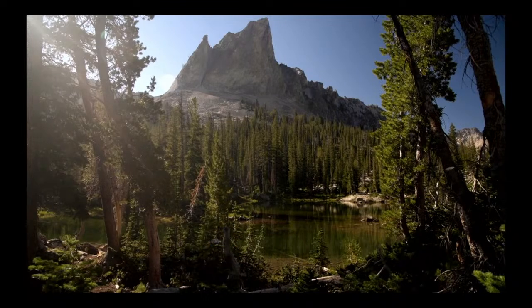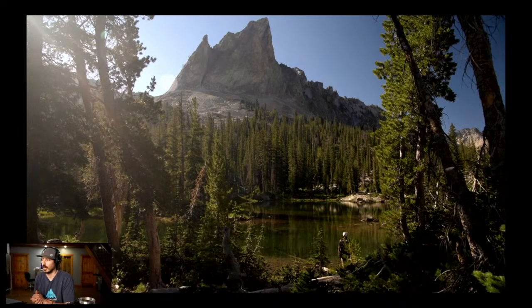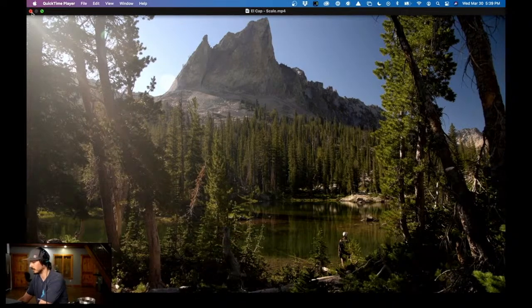So I come through, first of all, you can see that I break up the background. So it gives this optical illusion that, you know, some of that foreground, there's a trail there, and I was able to go through. And now I stand here, and you have an actual reference to a human being versus this mountain, and there's actually movement in the scene, even though nothing's going on. There's now even more going on. There's scale, there's movement, there's just more. So always adding scale is a great way to enhance your photography, enhance your videos. Put the tripod down and put yourself in your photos, in your videos.